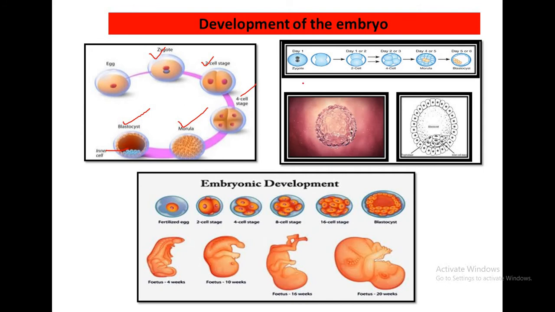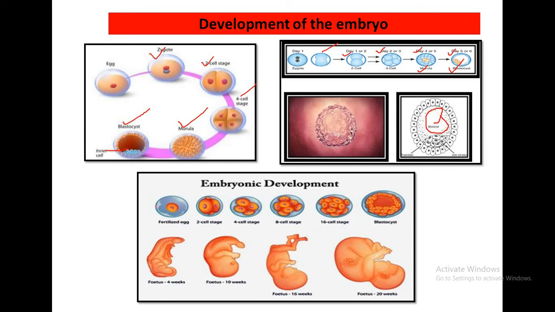And now in this picture you can see, on day one the zygote is here, then the zygote starts dividing into 2 parts. This is day 1 or day 2, and this is day 2 and 3. The cells divide further on the 2nd or 3rd days, and on days 4 or 5 the morula is formed here, and again on the next day, 5th or 6th, the blastocyst is formed here, and this is the inner structure of the blastocyst.